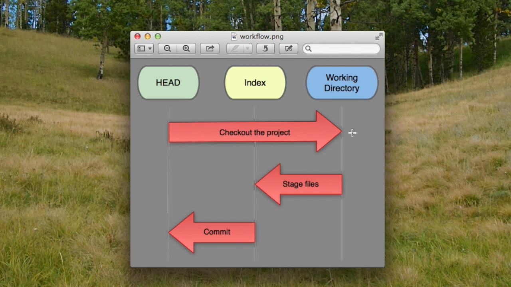Then I make changes to the working directory by creating new files or editing files. Then the files that I want to commit, I will stage them. The ones that I'm not ready to commit, I don't stage them. They can just stay in my working directory. They may become like orphaned or something. I don't know what it is, but we'll talk about that later. Anyways, after the files that have changed and I want to commit have been staged, then I commit them to the repository.